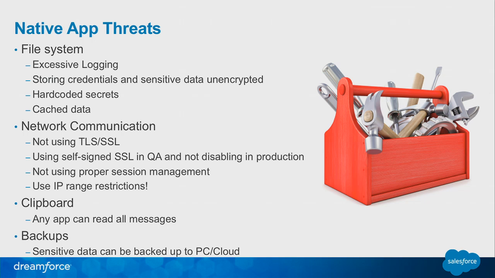Let's look at network communication now. So for network communication, we have to make sure we use encrypted protocols. We need an encryption layer because we will be handling sensitive data. And with that come certificates. Another common thing to do in the development phase is to use self-signed certificates, right? We found that a lot of developers actually forget to remove that business logic or that restriction, or forget to add that restriction. So when they ship it, you actually can use self-signed certificates, allowing man-in-the-middle attacks, for example.